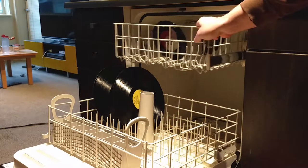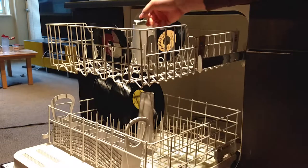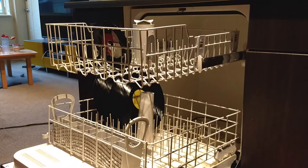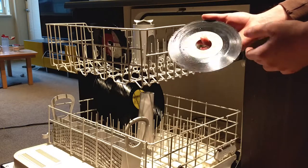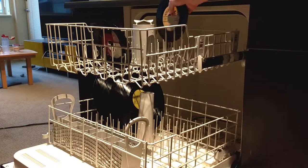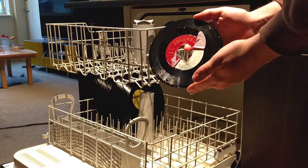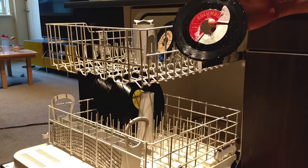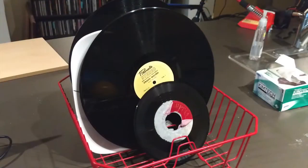Well, they're still in one piece. Mostly. As could be expected, the labels have gotten a bit wet, and in this case, a little bit damaged. One second and I'll dry these off. I'll be back with you in a minute. All right, now that the records have been dried, let's take them for a spin.